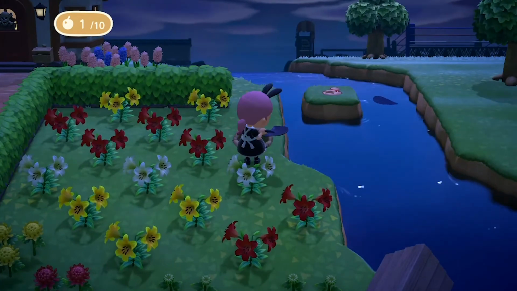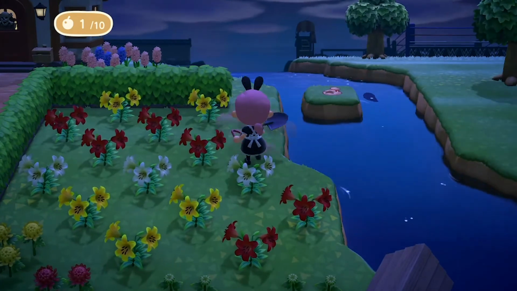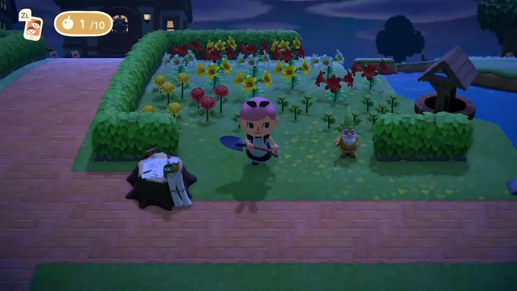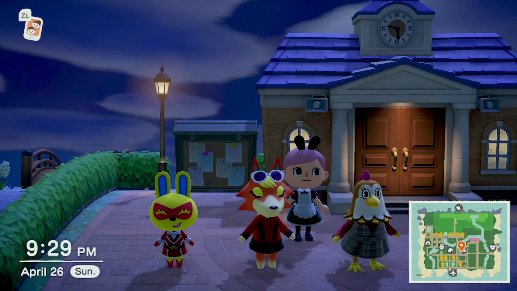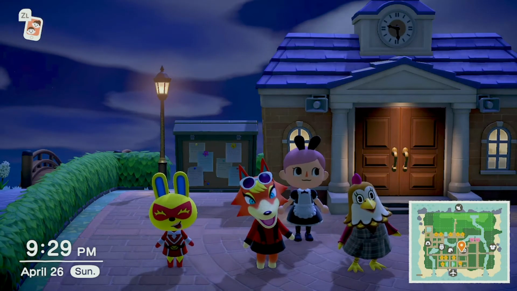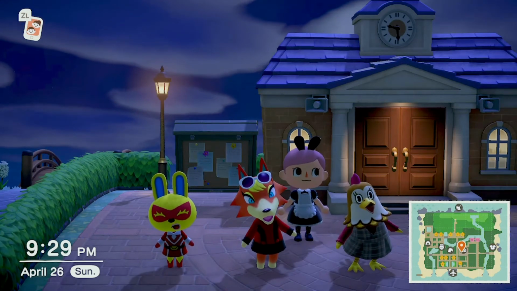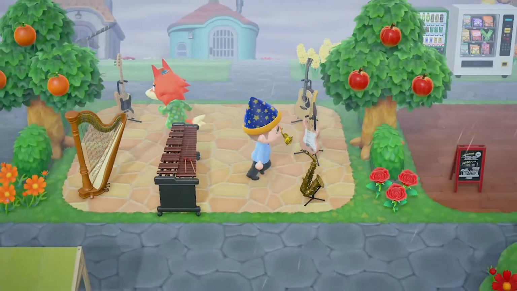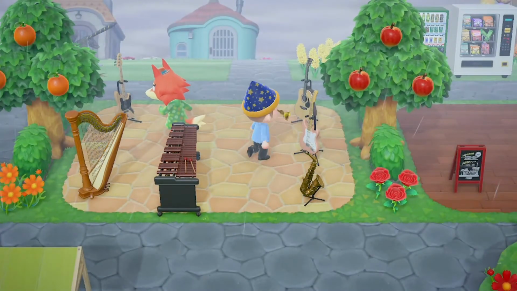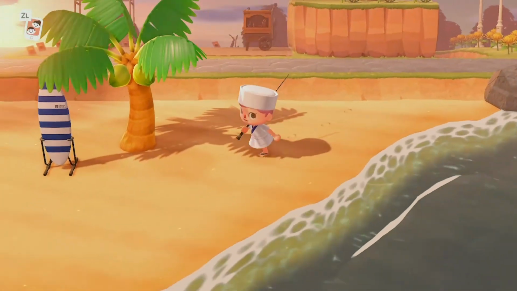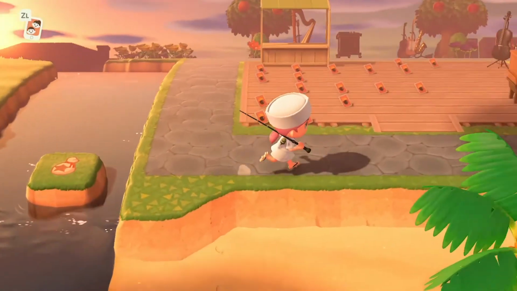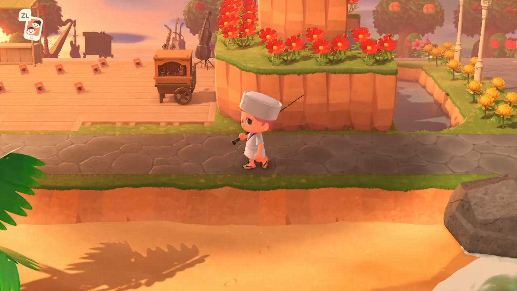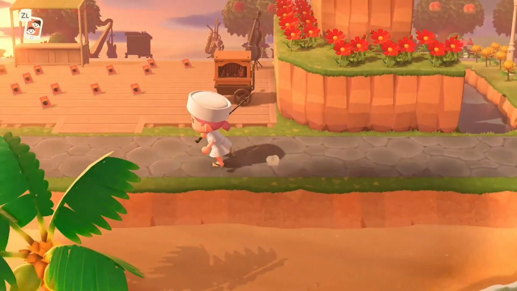I think compared to Microsoft and Sony, Nintendo is actually pretty slow to add some of these accessibility features system-wide. One of the things I love most about Animal Crossing is its beautiful sound design, and this is super important for visually impaired players. I really like how you can hear when you're walking on different surfaces, whether it's a pavement, sand, or grass, so you can identify where you are on your island.